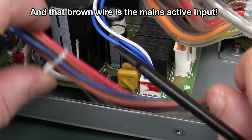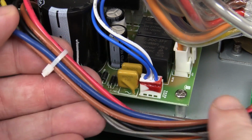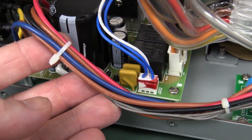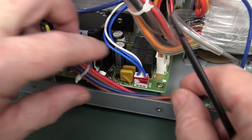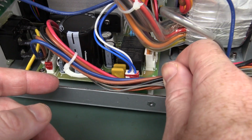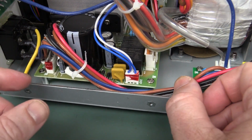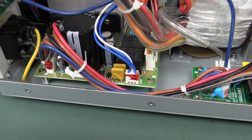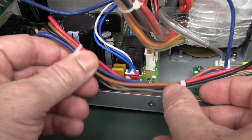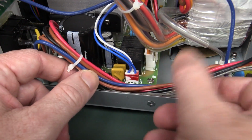I would have put a big insulating sleeve right over the whole bundle there. But they haven't done that, and that's just tucked down in the side like that. So it's just not safe practice. I don't like it. They're probably going to get away with it, but, you know, in a quality supply, you don't want to get away with it. You want to do it properly, and that really should have a big insulating sleeve over it.